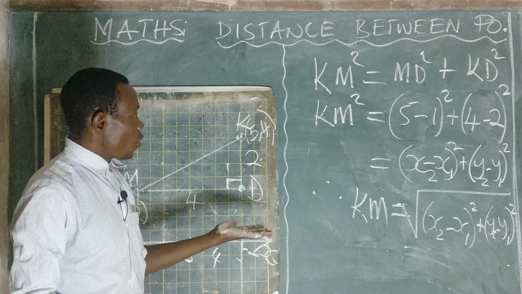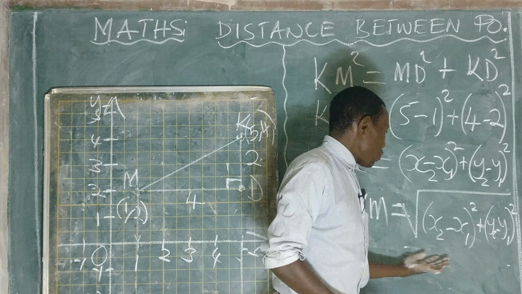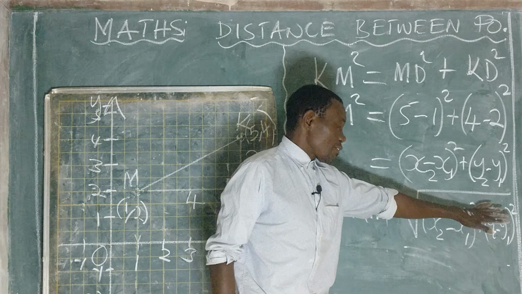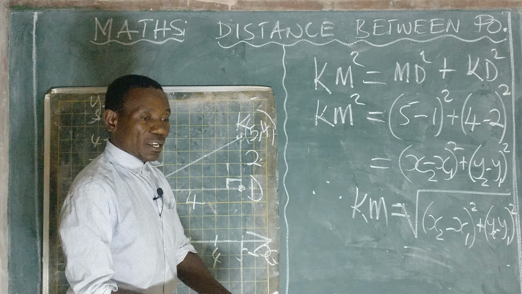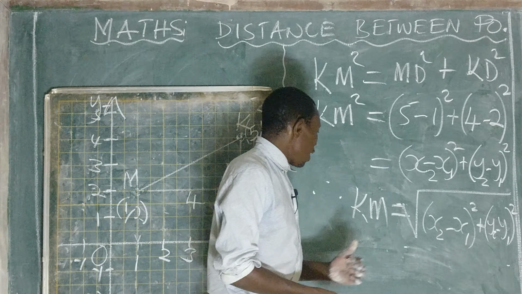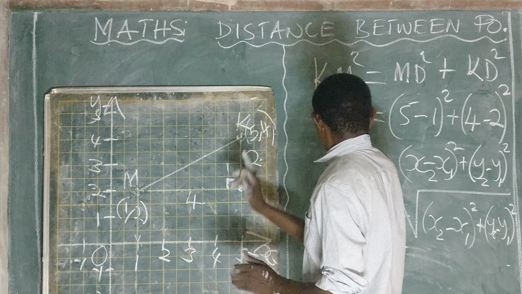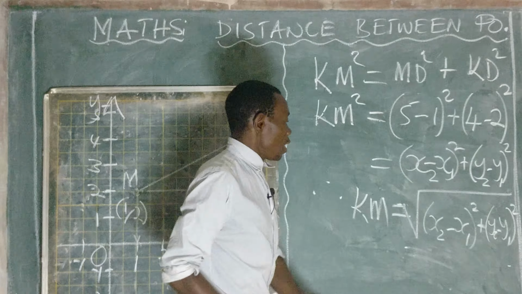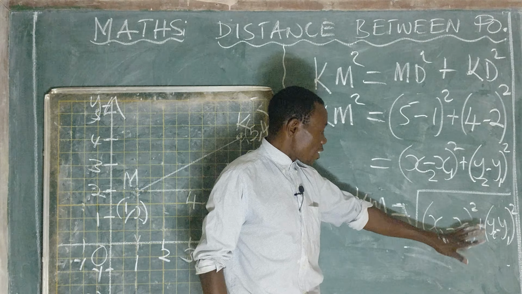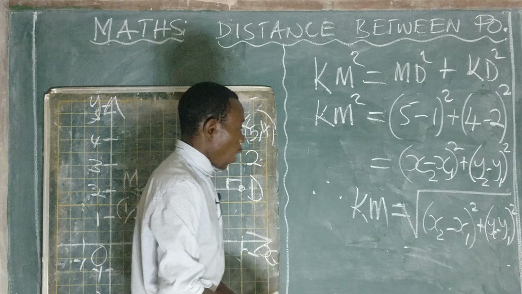Right. So what it means here is, there's nothing else you can do on the right hand side here. This is an expression. You take the square root of that one, it remains as such. So it means where we are is where we have stopped. It means our formula for km, finding the distance from k to m, is equal to the square root of the sum of the squares of the change in x and the change in y.